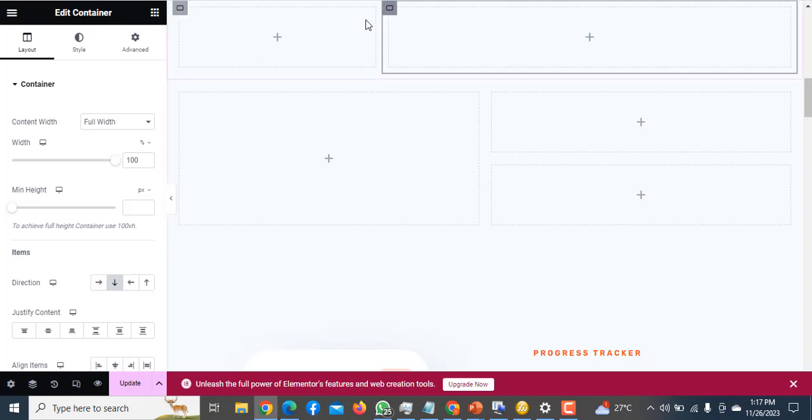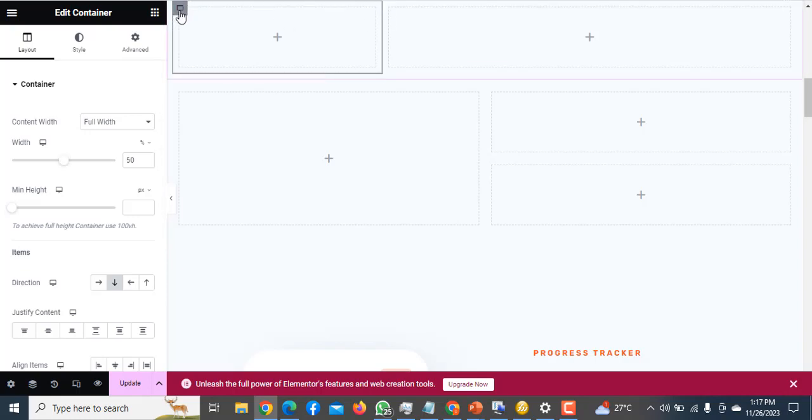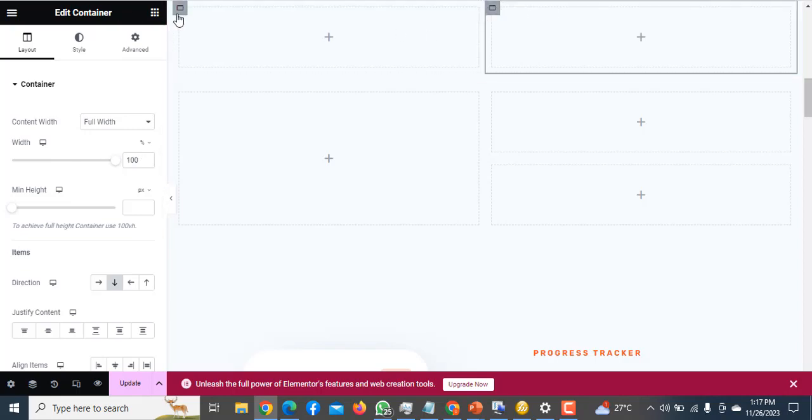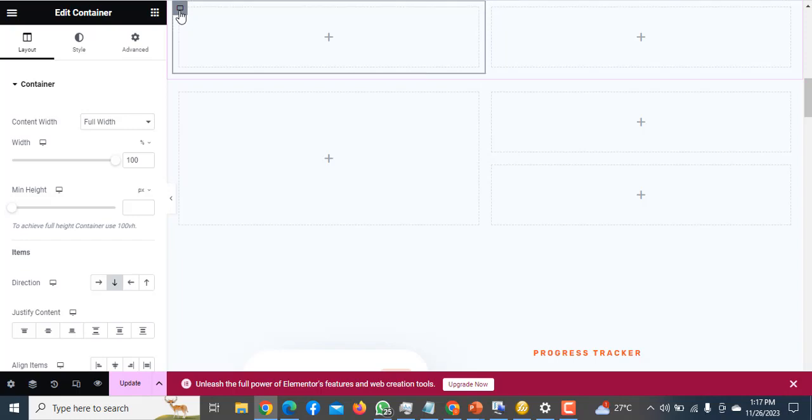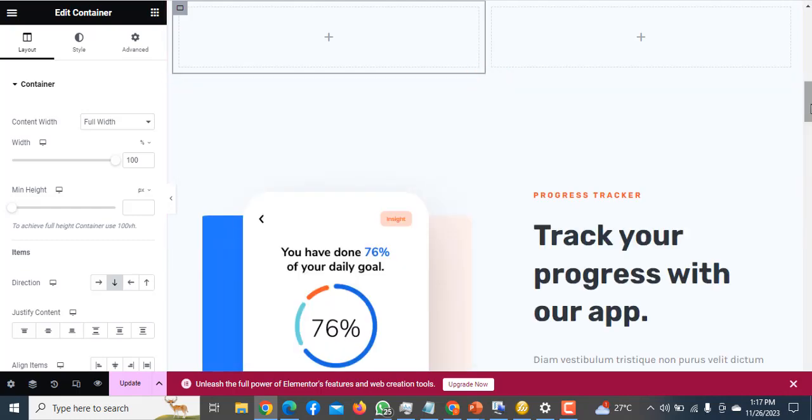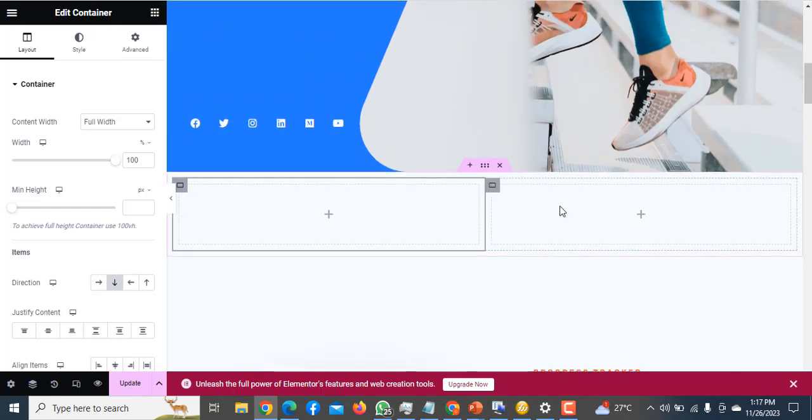I want to show you something that you cannot achieve. So you can see both now can achieve it. Both is 100. So we set that. We'll be able to set the container now right there. You can add as many as you want. So that is the first thing about container.